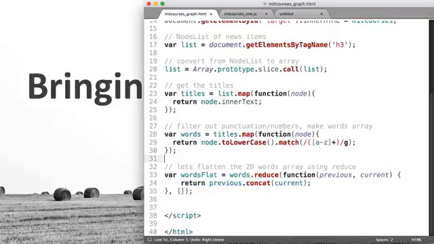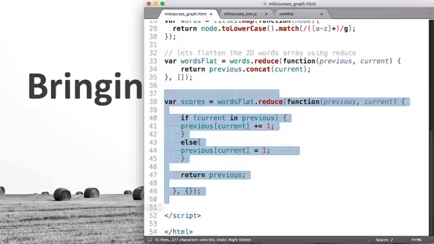Now the next step that we take after that is that we want to flatten this to a simple array that simply has words within it. We'll then use that array to produce some analytics. So that's what we do next. We use a reduce function on the words array, and we pass as an initial value an empty array, and as we loop through it, we're adding all of the words onto this new array. So we have a nice flat array of words at this point.